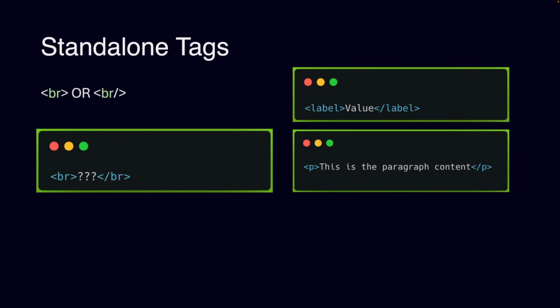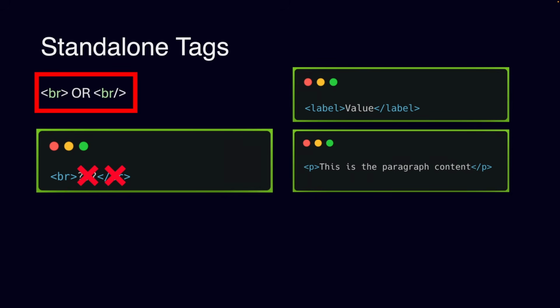Now for the BR tag that captures a line break, this structure doesn't really work, because what kind of content are we planning to put inside a BR tag? Well, nothing, because BR tag is not capturing any content. It means we need a line break. Therefore, we really don't need the content area and the closing tag. Only the opening tag will suffice. So if a tag's job is to represent something, like a line break, then we really don't have any content to put inside this tag. The tag itself represents something. Therefore, those tags are standalone tags. They don't have a closing tag or the area to put the content inside them. It's just the opening tag.